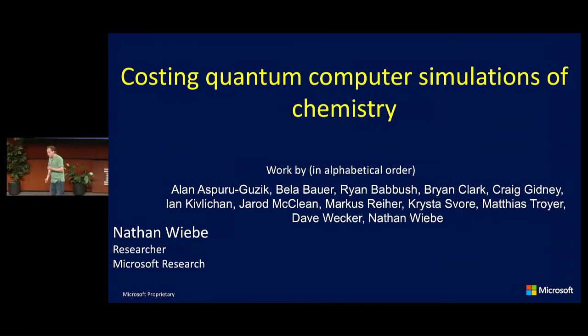But what sort of quantum computer are we going to need in order to be able to capitalize on this vision? How many qubits? Are we going to need error correction? Are we not going to need error correction? And how do I know that we're looking at a problem that is both important and hard to simulate using classical devices? That really is the aim of this work. And it should be seen as complementary, I feel, to Andrew's talk earlier.